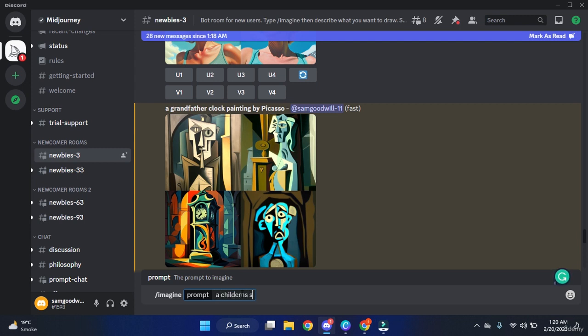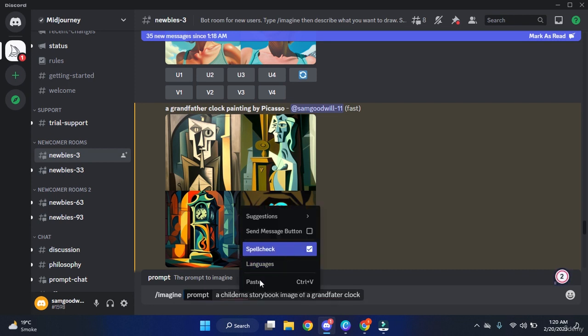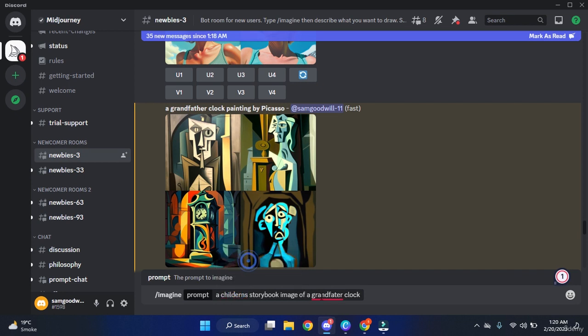Here we go, a children's storybook image of a grandfather clock. Okay, so we are pretty much done with our prompt. Let's make some corrections right in here. A children's storybook image of a grandfather clock.